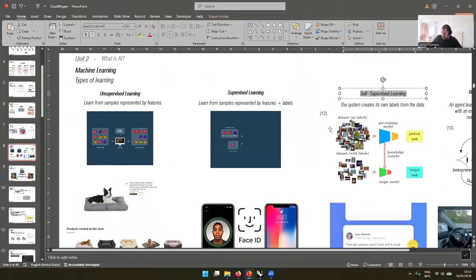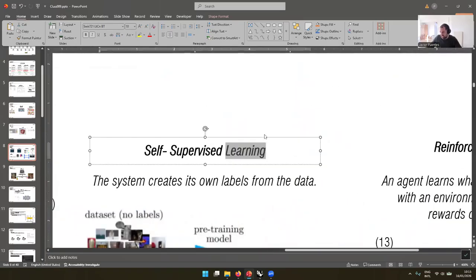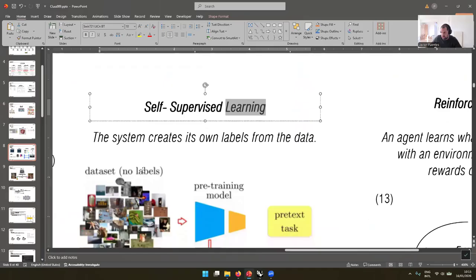Self-supervised learning. Here comes a little bit of complexity. I mean, this is where AI is going now, through these two points. In self-supervised learning, the system creates its own labels from data. I don't have to provide labels anymore, okay?